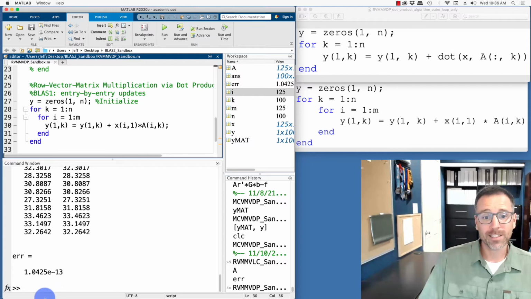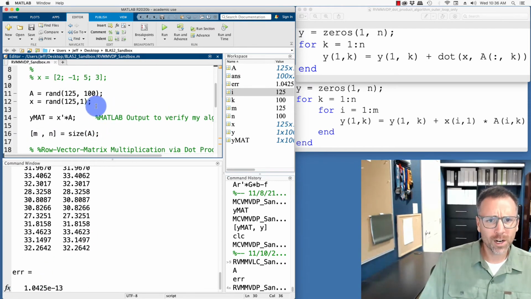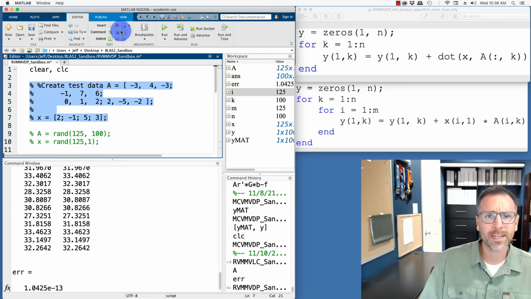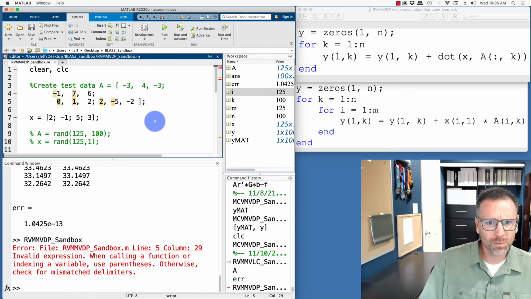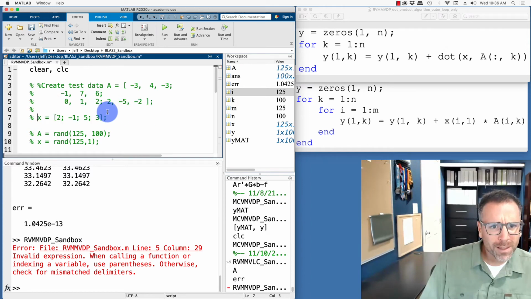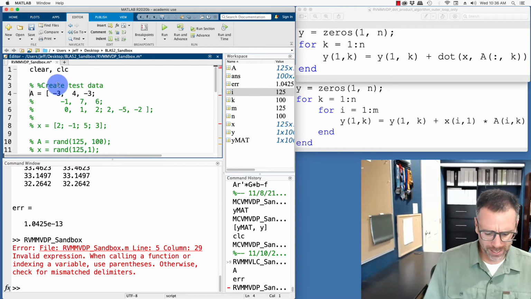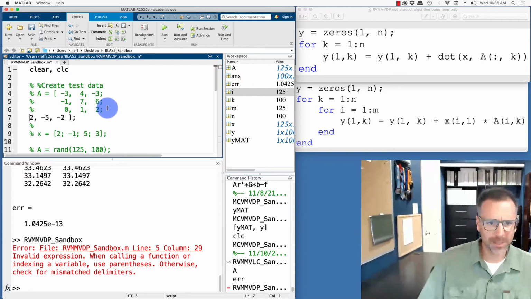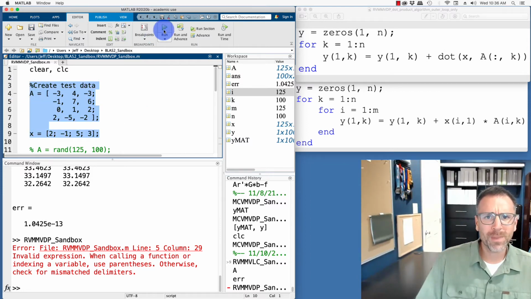Same thing happens here. Oh, my errors are a little bigger here. You know what? This is a little bit too complex for my taste in the initial code up version. So I'm going to go ahead and get back to our integer coefficient data. And when I run, what are you worried about? Oh, something happened there. Oh, I see what it is. My matrix A somehow showed up as a comment, which is not good. So let's go ahead and bring this down. I'm not sure how that happened.